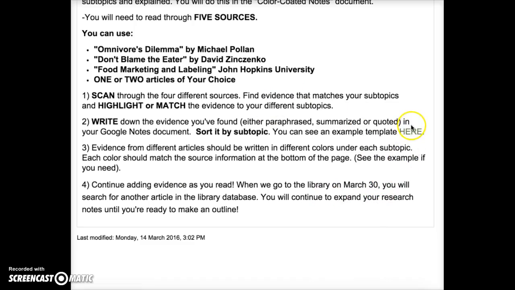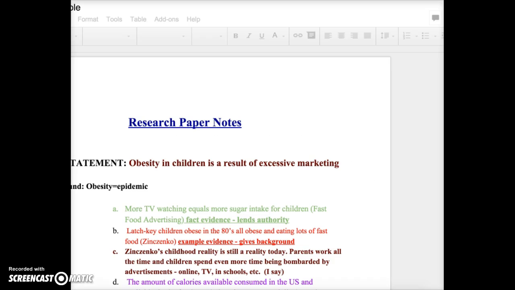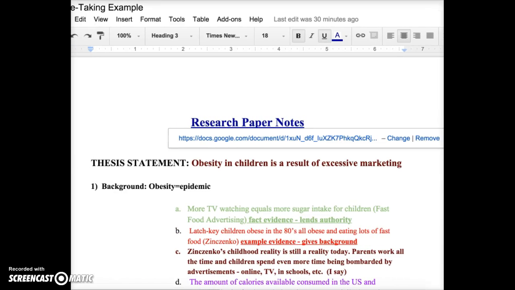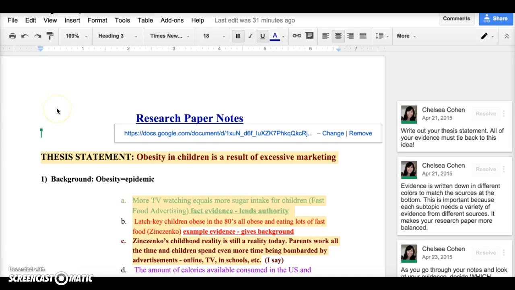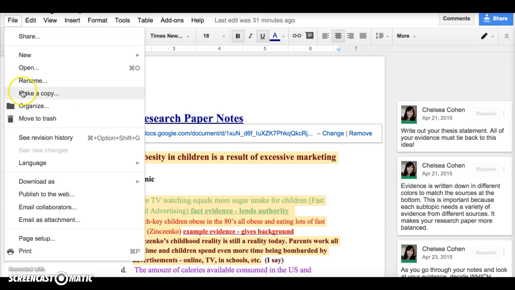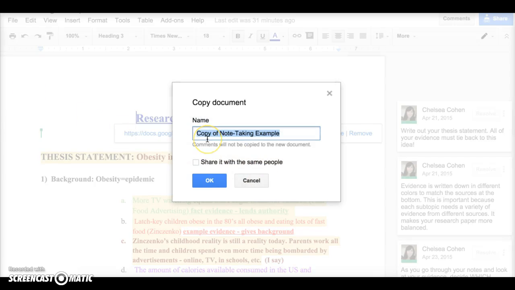So if you click right here, you'll see the example notes. Let me see, just want to expand. So as you did with your pre-writing and brainstorming handout, you guys are going to make a copy of this, and then you'll entitle it your group name, note-taking, whatever, right?